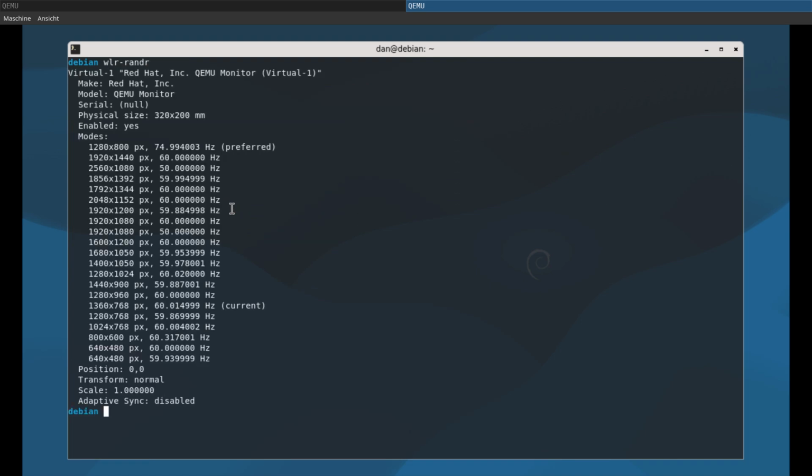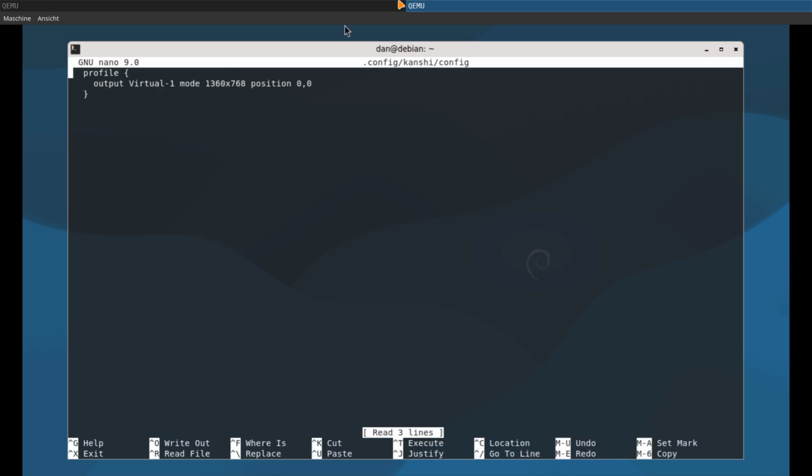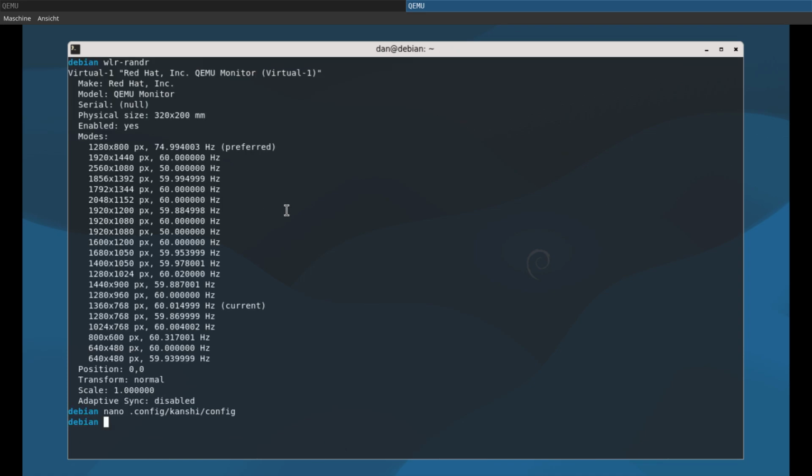Here you get all the available resolutions, and then you choose your favorite one. And here you have the name of the monitor, and this is what you use for the kanshi configuration, and put it in here for your needs, and then you create the kanshi config file.